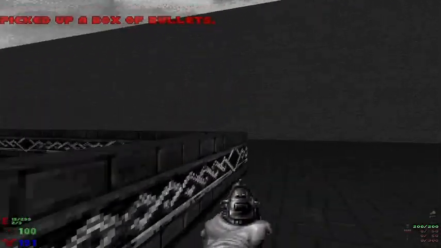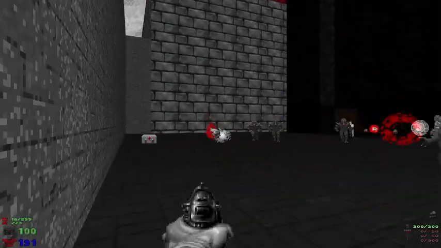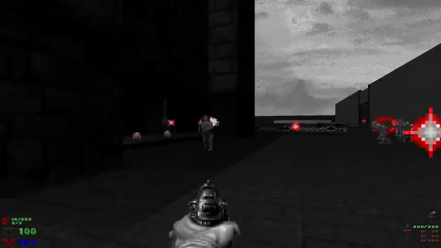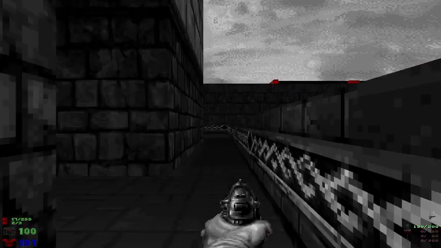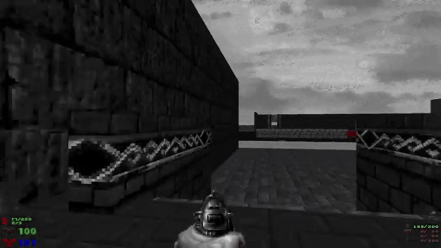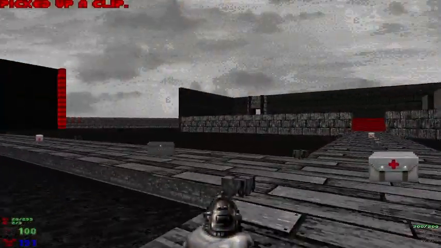Did I miss an obvious way to get that chain gun? Because it looks like I needed you. The lever for the first fight drops those walls. Okay.